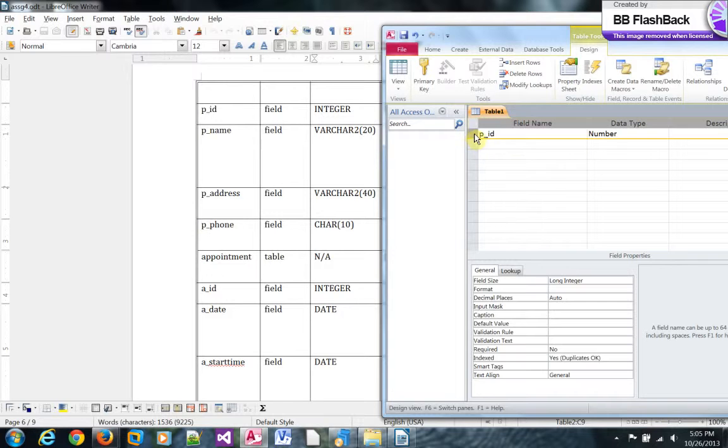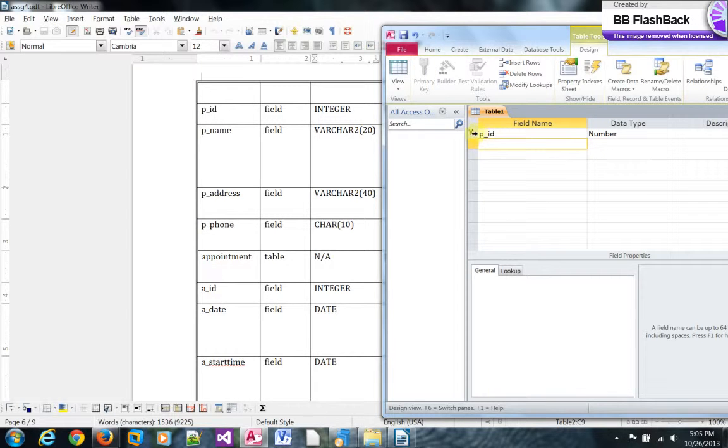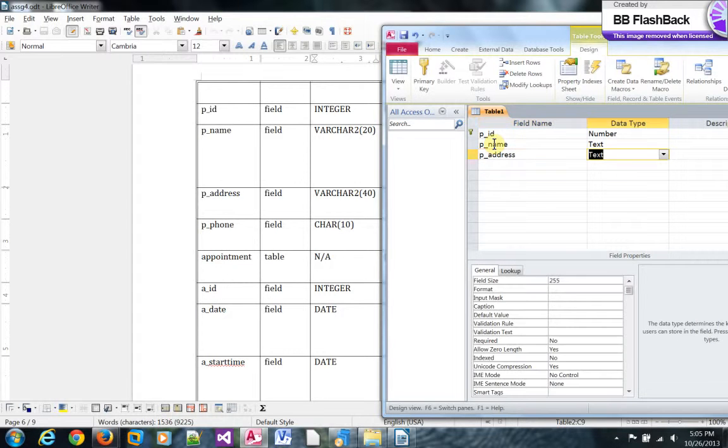So what you do is you go in this little area here, right click, primary key, and then it has a little picture of a key there. It's cute. And then you go P name, yeah, that's text. P address, yeah, that's text.